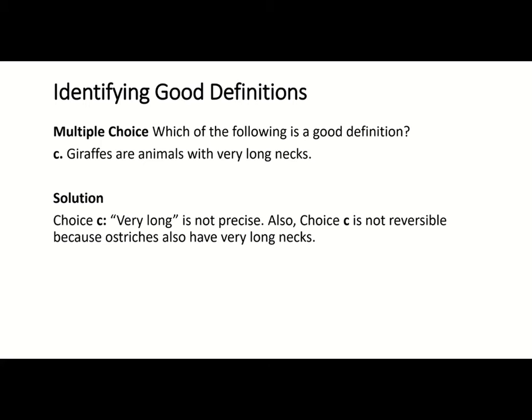All right, so choice C was giraffes are animals with very long necks. So if an animal is a giraffe, then it has a very long neck. If an animal has a very long neck, then it is a giraffe. Most times when we think about an animal with a long neck, we do think of a giraffe. However, I'm not sure what very long means. And I can also think of other animals with long necks. For instance, an ostrich has a long neck, an egret. And again, we're not sure what long necks mean. There are other animals out there that could have long necks. It just depends on the definition of what that is. So again, not a very good definition.